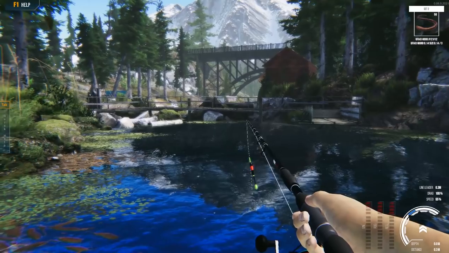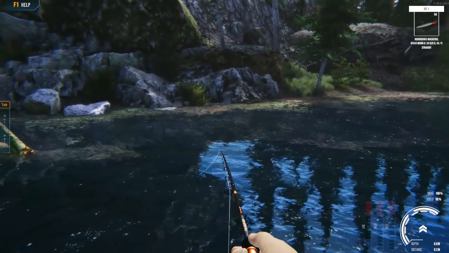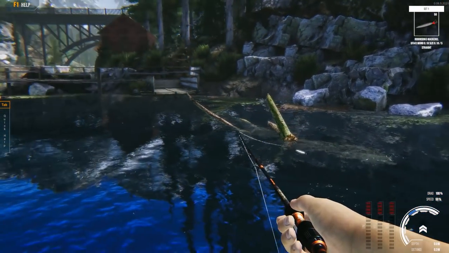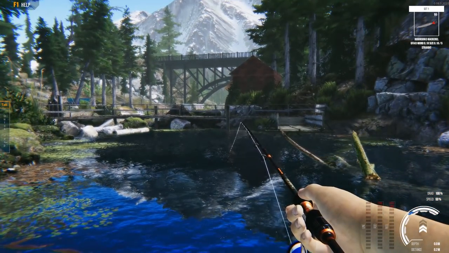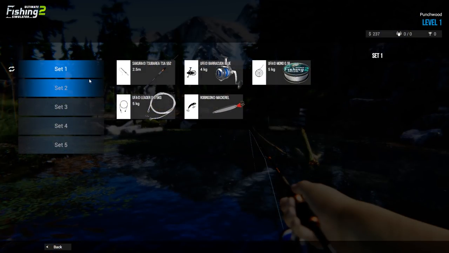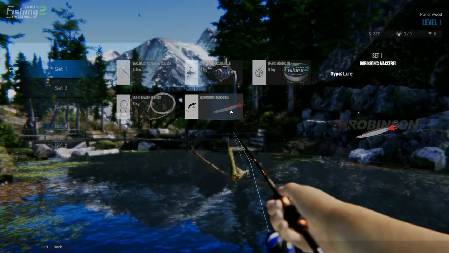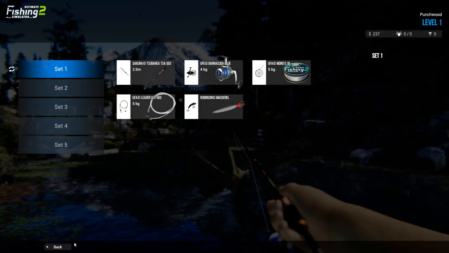And I think with that, my friends, we're gonna call it quits for this episode of Ultimate Fishing Simulator 2. Unfortunately, we can't really do much more, like go to the store or anything. Do you do the store here in the game? I guess we have to leave the game. Well, let's go back and see. Now that we have a little money, maybe we can go to the store.